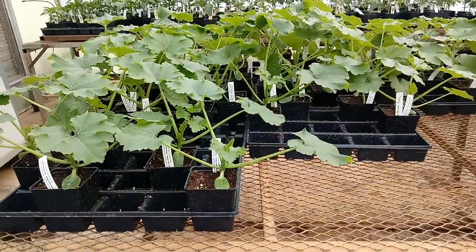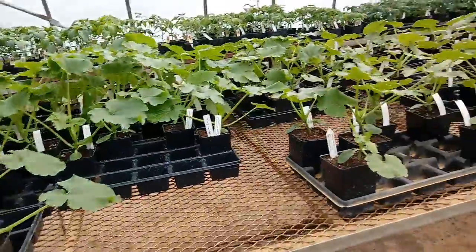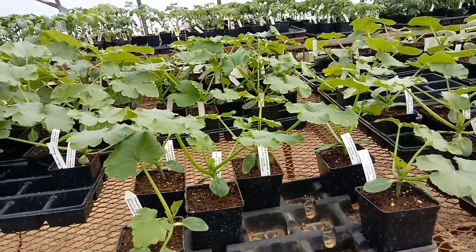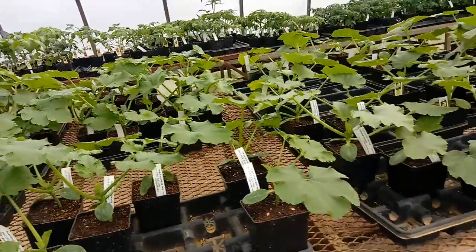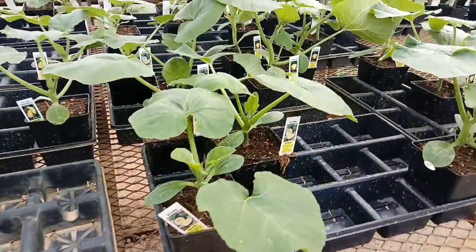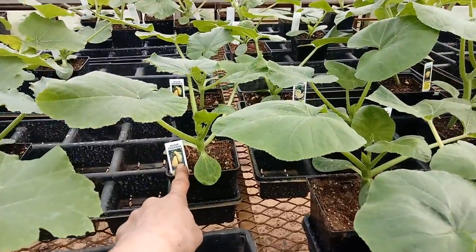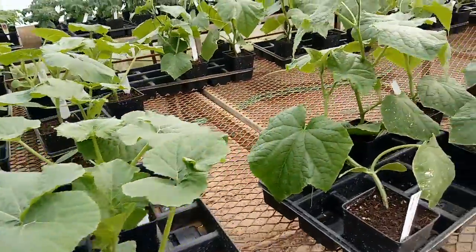And we've got zucchinis. We've got our big self-pollinating zucchini, makes great giant zucchinis. We also have this easy pick zucchini, which is also a self-pollinating variety, and it's great if you just like smaller zucchinis. This year we have a yellow and white striped zucchini called Sunstripe. We've got the acorn squash. I've got a couple yellow crooknecks left. We've got yummy pumpkins.